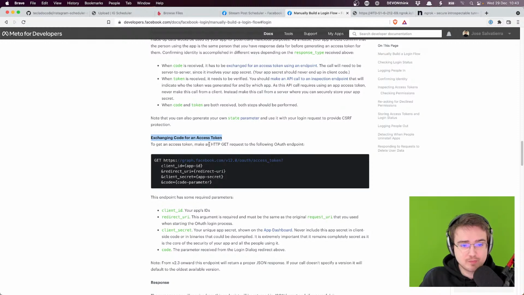So to get an access token, we make an HTTP GET request to this endpoint. We pass it our app ID. We pass it the redirect URI that has to be the same one as we passed when we initially requested the code. We pass it the app secret, and we pass it the code that we received here. So it is only at this point, when we want to get an access token, that we need the app secret.